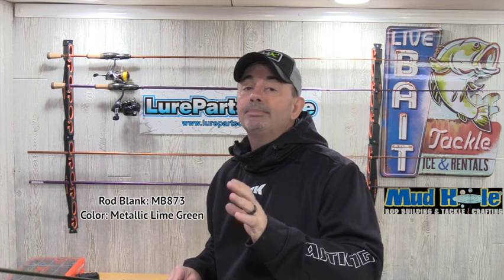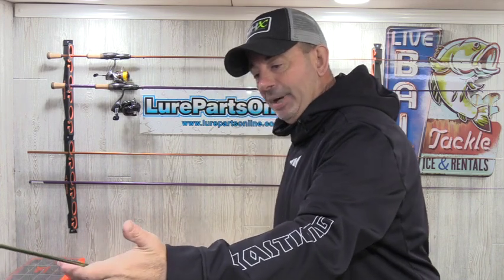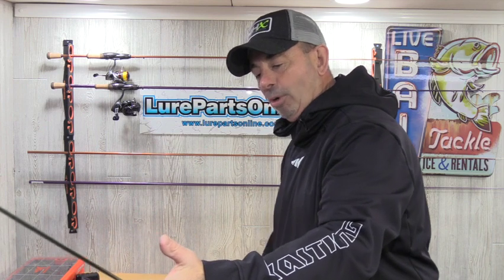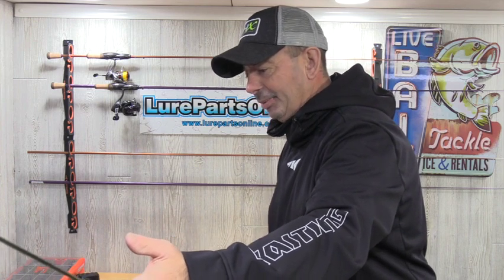It's a great blank for numerous different techniques, and the first thing I'm going to do is find the spine of that rod. How you do that is by placing it on a hard surface, moving my hand up here and rolling the blank back and forth. Somewhere when I'm doing this, the blank is going to catch. In other words, I'm going to feel it in my hand and it's going to stop, and it's right there. I can feel it just kind of roll in and lock. That's how I know where the spine is.